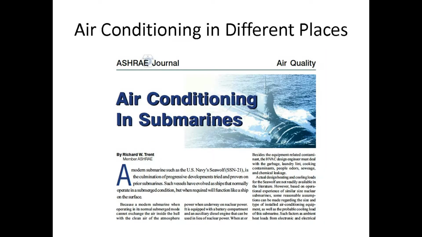All right, have you ever thought about how they do air conditioning inside a submarine? Everybody needs air conditioning. It's in your house, your office, you go almost everywhere and there's air conditioning. Well, they have to do air conditioning in submarines too. It's just something to think about. You're underwater and you've got to get rid of heat, basically.